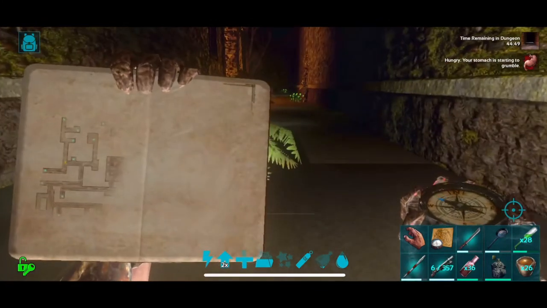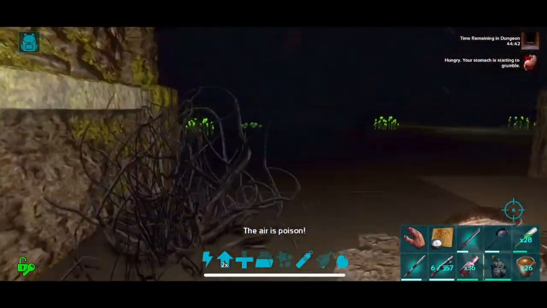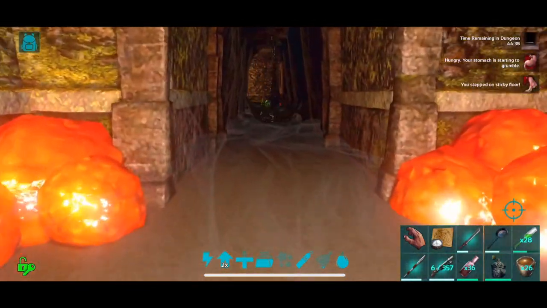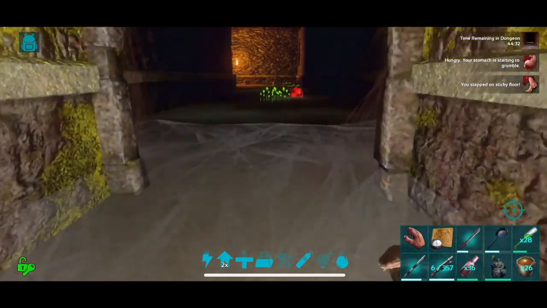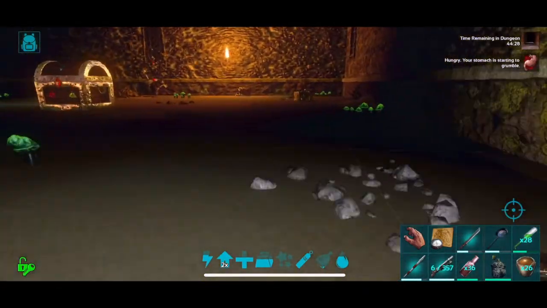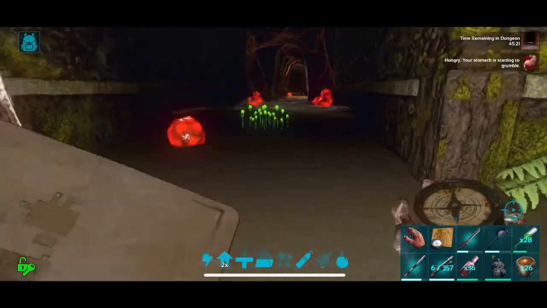Okay, so I'm actually gonna grab this loot crate over here that I missed first. Yeah, this one. Have I gotten the tech premium chest yet? Nope. Not yet. That's at the end of the dungeon. Journeyman Ghillie Mask.